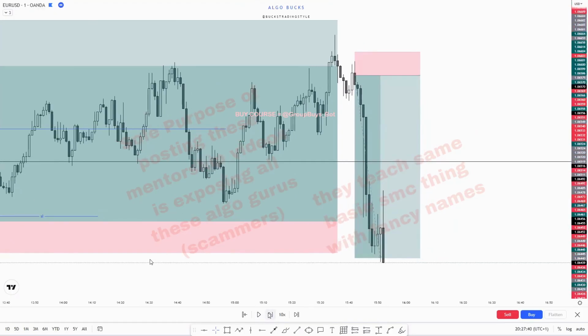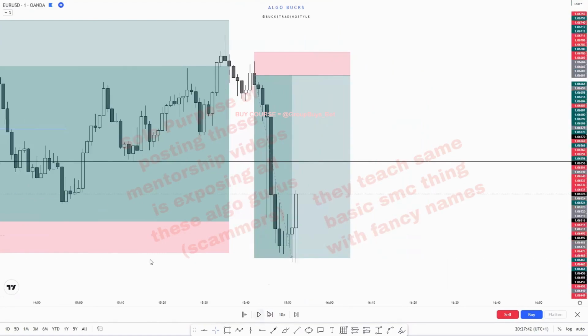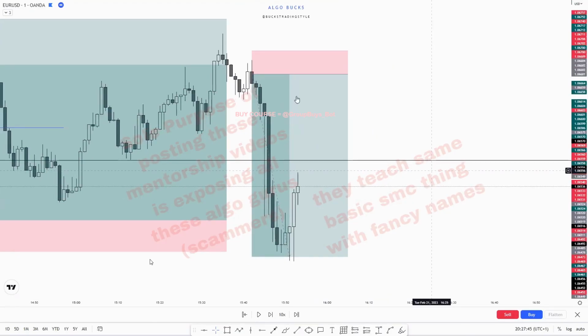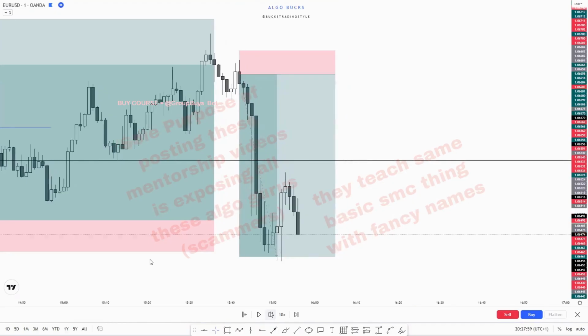If there was delivery or behavior, good. Price did all of this. At this point, let's read the candlestick movement. Price came down, up, down to this point, and then up right here. So there was no delivery, no behavior. Okay, so let's see what price is going to do. Okay, good. Price came back to this unmitigated wick.